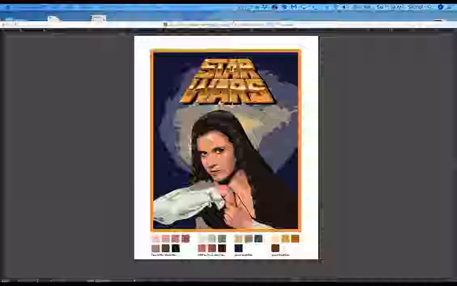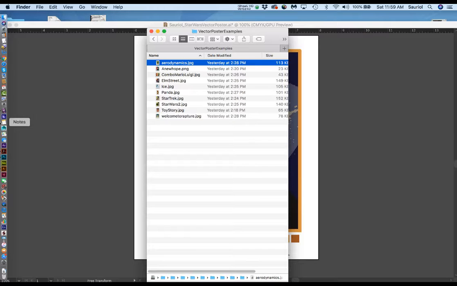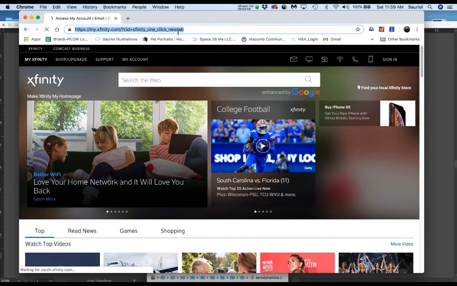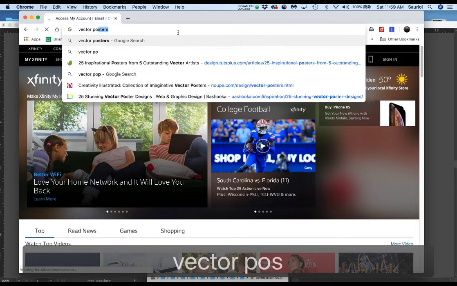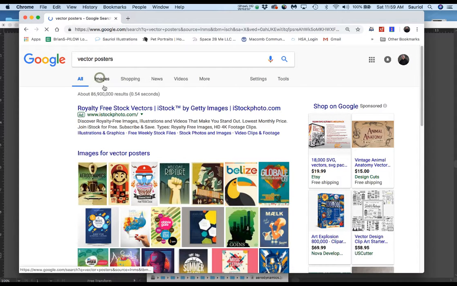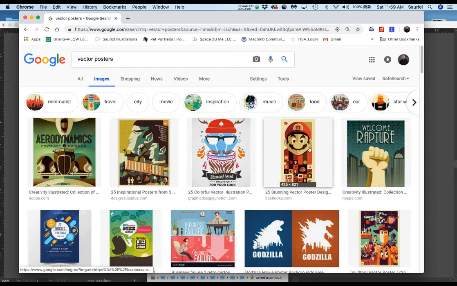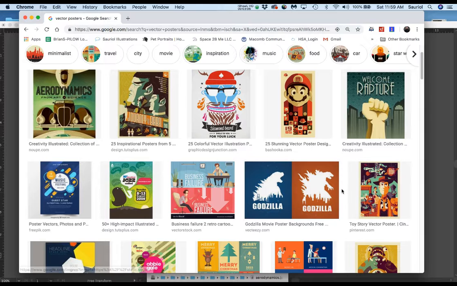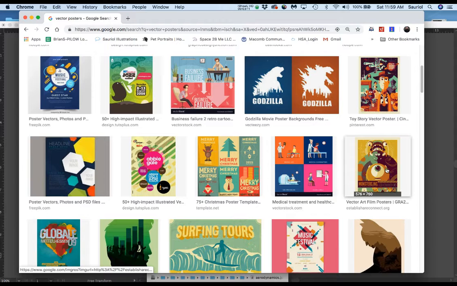But before I do that, I wanted you to see this folder here that I'm going to bring over to the screen that shows other vector posters, and you are totally advised to just type in vector posters just to see some of these images that I had found. So I'm going to click to the images here, and you can see that there's a myriad of images. Well, I've placed some of those images into a folder which I'm going to put on Canvas for you, or you can just go look at these images.